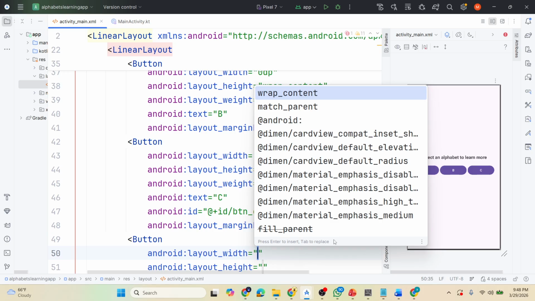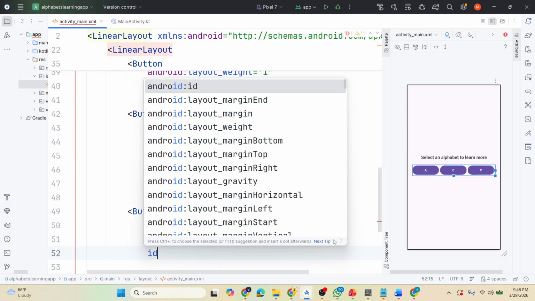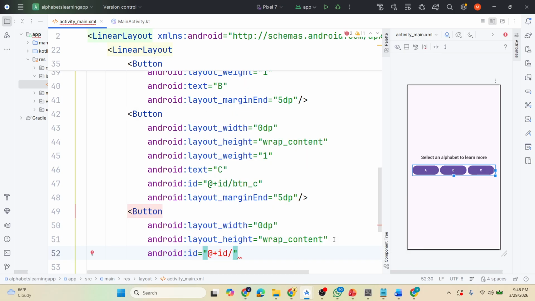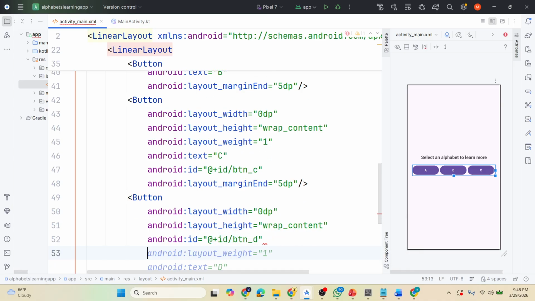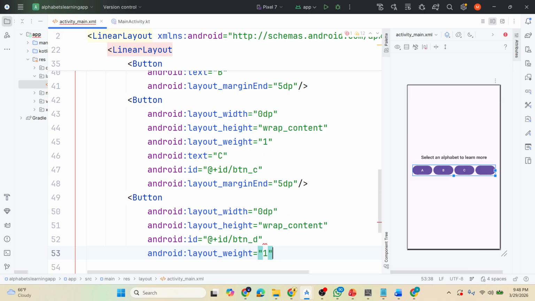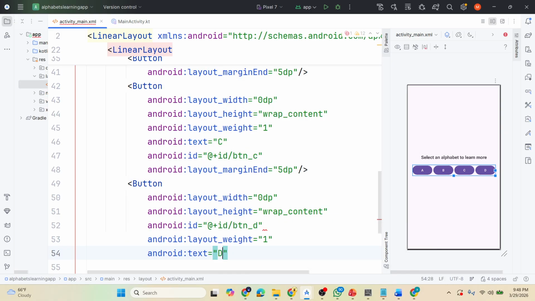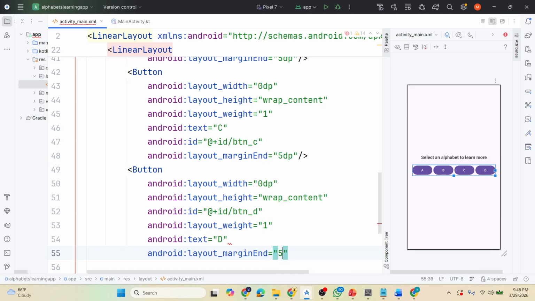Button, having width of 0 dp and height of wrap content, give it an id of button d, so that's an id, and then layout underscore weight, again it will be 1, the text will be d, and layout margin end is 5 dp.